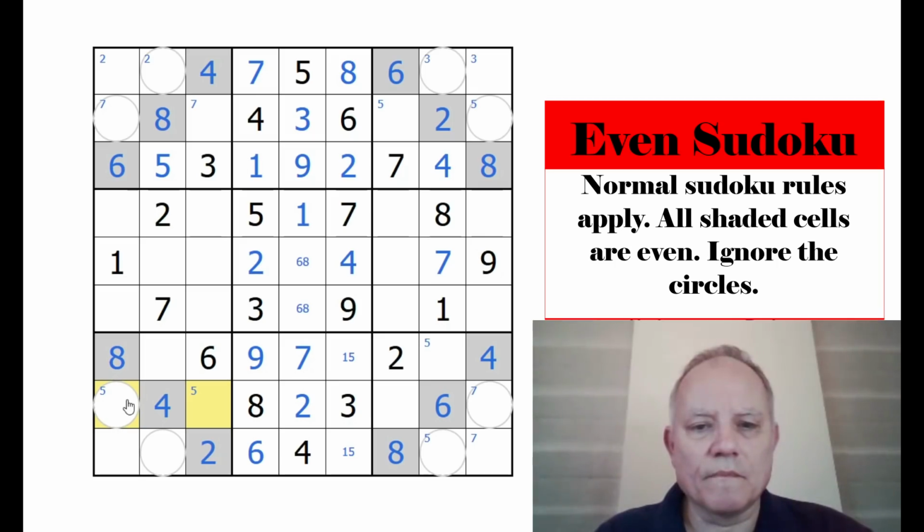5, 2, 7, 4. Might be some naked singles around now. Oh look, 6 and 6 are very clear indicators of a 6 in row 5, column 2, that sorts out the 8, 6 in the middle. 5 and 3, yes, look, that 3 is deciding the rest of the row 5.